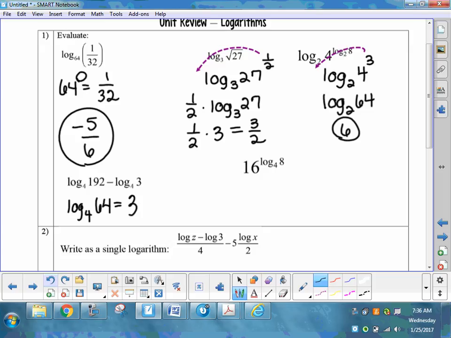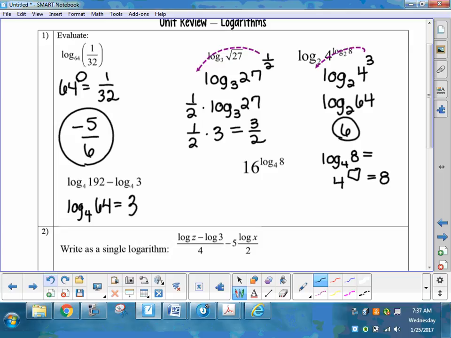Now here's another one that's going to require you to do some thinking. 16 to the log base 4 of 8 power. Let's evaluate that out. 4 to this power is going to give me 8. Can anybody tell me what power I'd have to raise 4 to? It's not 2. As a last resort, you can always evaluate this in the calculator. We're hoping to make you smarter than the plastic just a little bit.